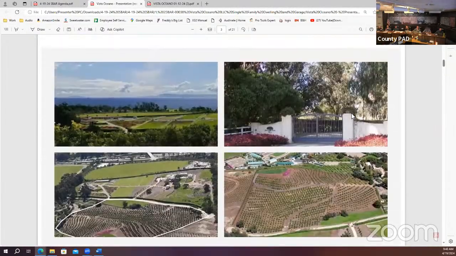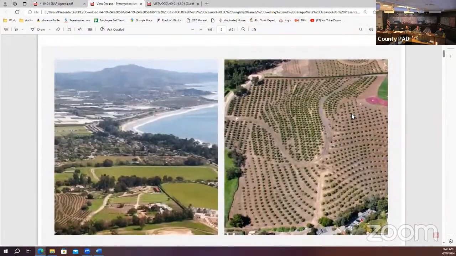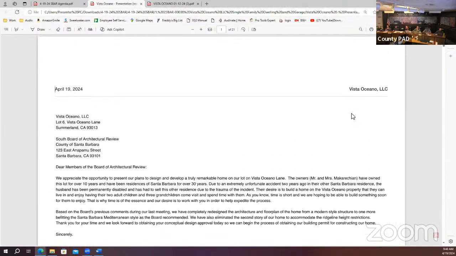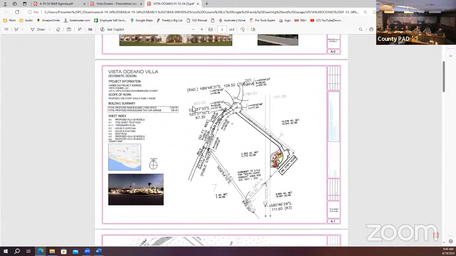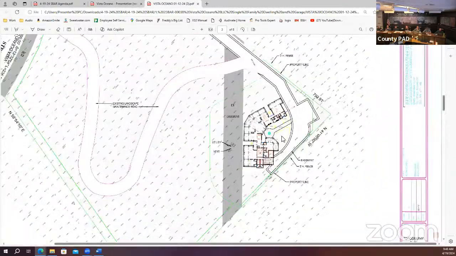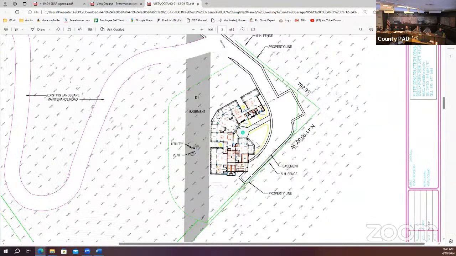Go up to the top, all the way up to the top. A couple more. Right there. That's where the building is located. Okay, and the rest is just existing roads.